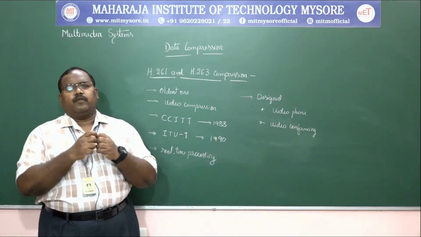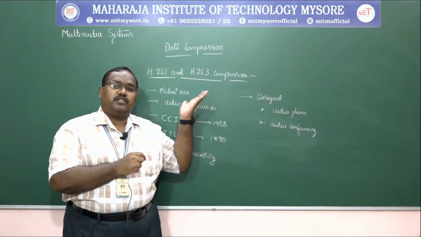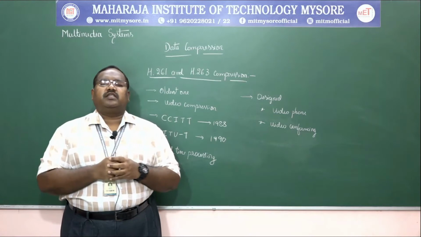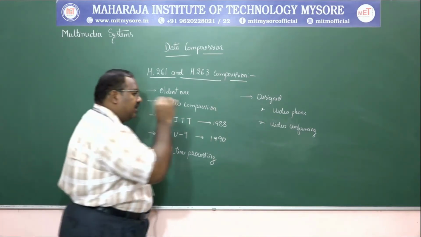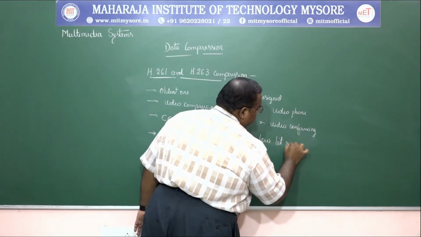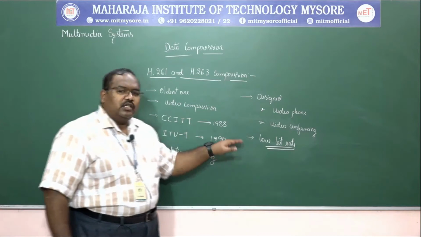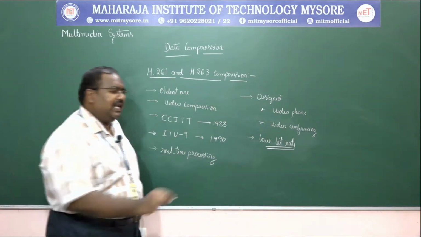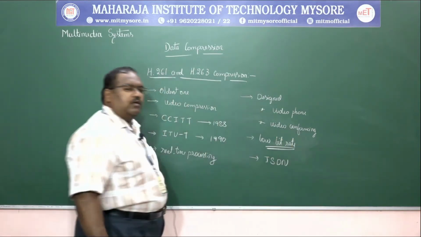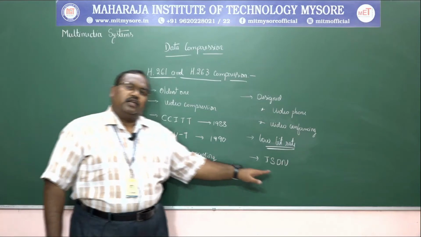This is an audio-visual service, we don't call it only an audio service. This technology also accomplishes compression for both audio as well as video. So these audio-visual services are used with low bit rate. This is the key point with this technology. I underline this: this technology uses the low bit rate, that is ISDN. What is ISDN? Integrated Services Digital Network over the telephone line.